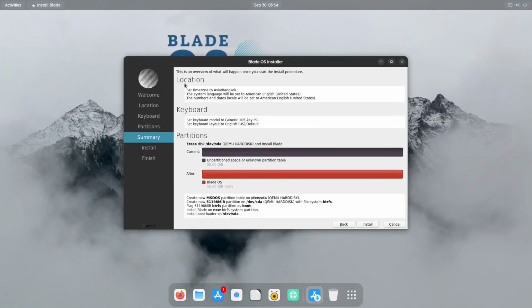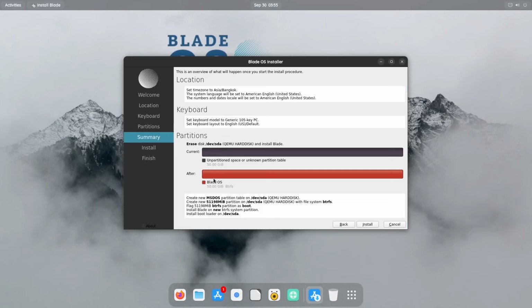Okay, click next, and then you have the overview of what will happen once you start the installation procedure, with your location, keyboards, and of course your partition. Remember, this is not only one disk or two disks or three disks. This is one disk which is under /dev/sda1, which is your disk. If you have NVMe, it will appear as NVMe. Right now I have the solid state drive A that is represented by SDA.